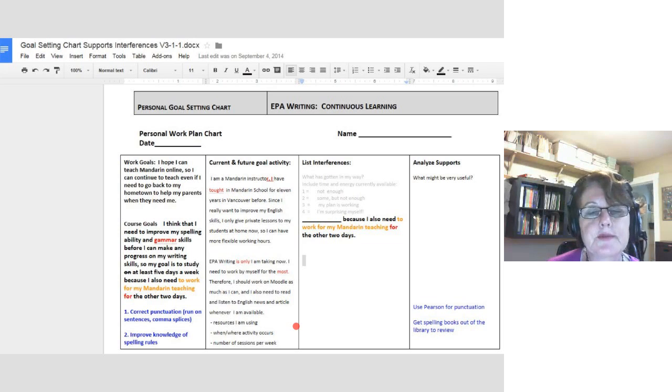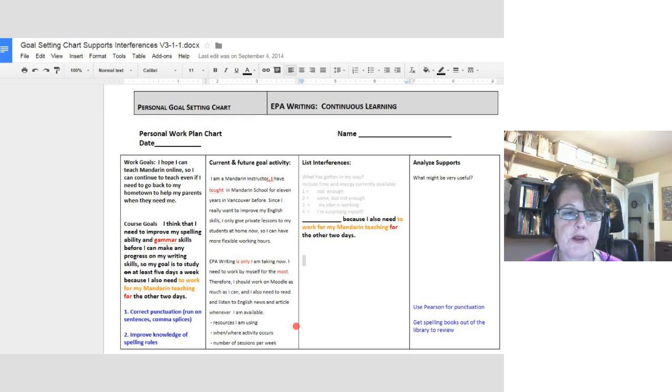So this is very important in a multi-level class because I have to keep a very clear look at their outcomes that are for their level. They may be a little bit more confused about that initially because they're in a multi-level class. So there's different outcomes for different learners. So I provide them with the outcomes, I provide them with the rubrics, I provide them with an opportunity to do goals, and that helps them focus in on what they're trying to do for their level as opposed to what everybody else is trying to do.